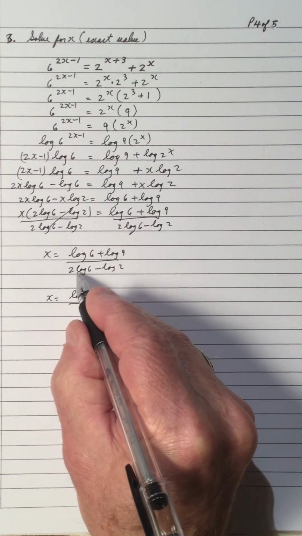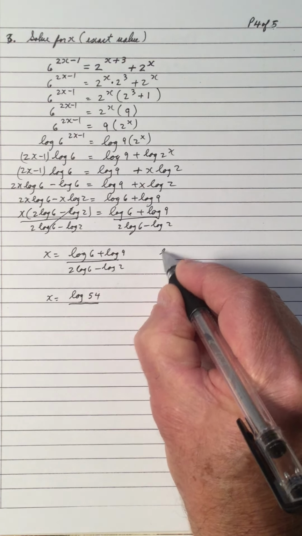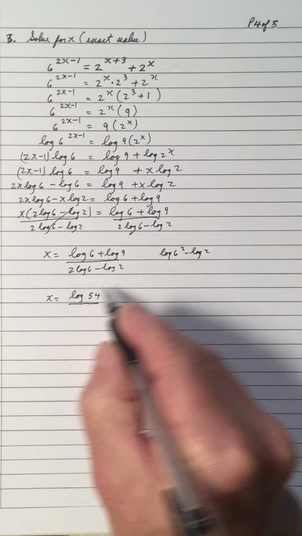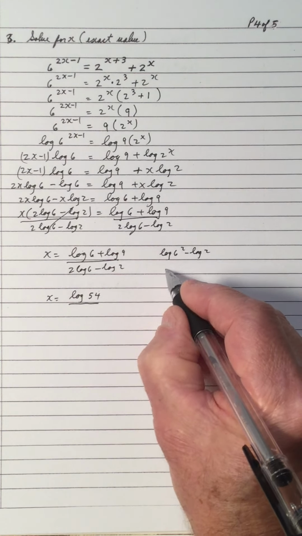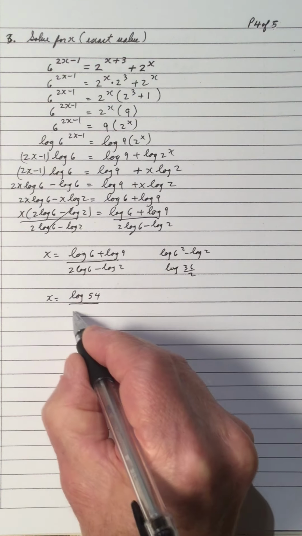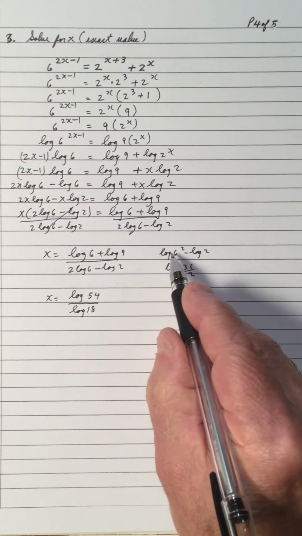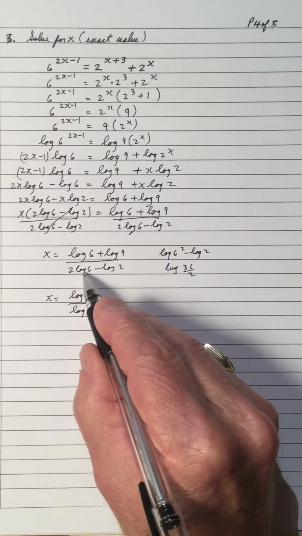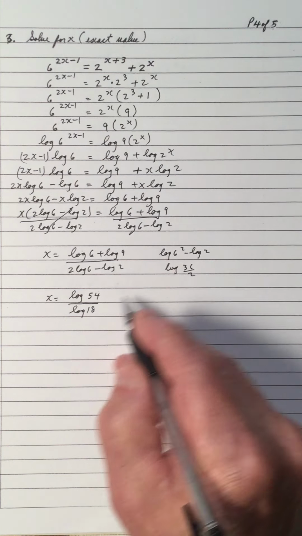And we have to take the 2 and raise it to 2, so that's log 6 squared minus log 2, so the 2 goes to the power. That gives me the log of 36, and we have a subtraction, we divide by 2, so that becomes a log of 18. Instead of writing it all out, I just looked at it on the side: 36 divided by 2 is 18.